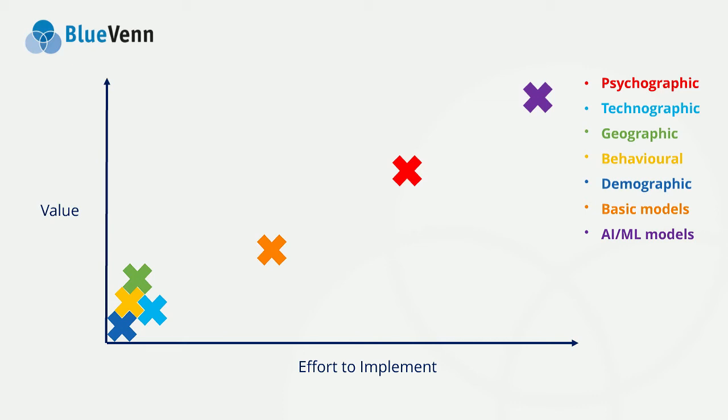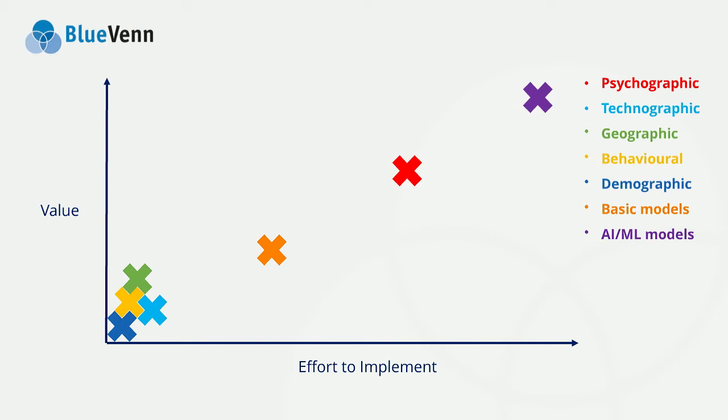But when we look at this and break this down, we see that the approaches we covered earlier in the webinar, where we're using a single data type that's been around for a very long time and is commonly accepted, are delivering quite a low level of value, but they're also very, very easy to implement. So you tend to see every business does these things: demographic segmentation, behavioural segmentation, geographic segmentation, and where we've got the data, technographic segmentation.